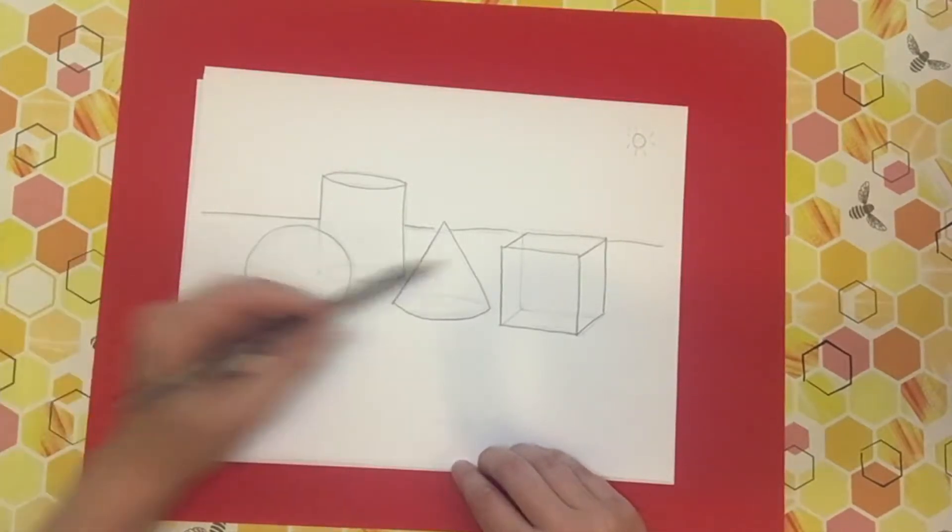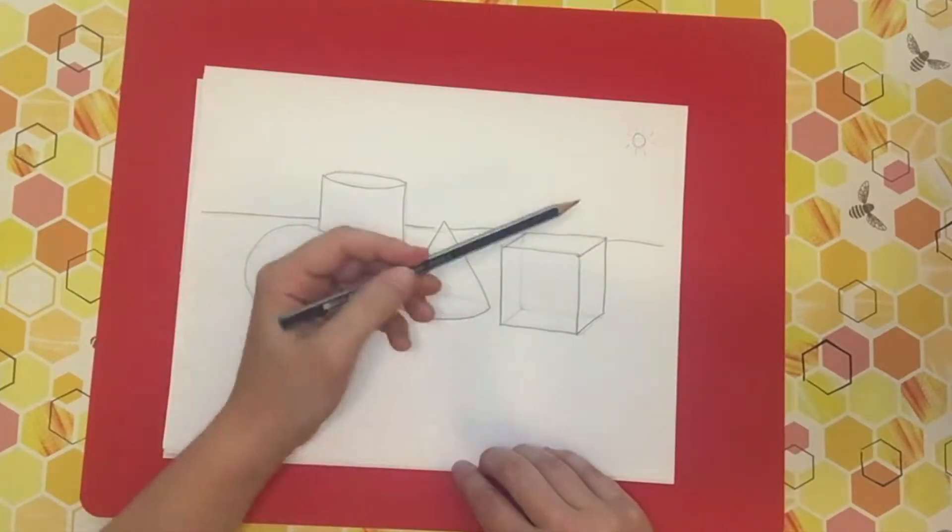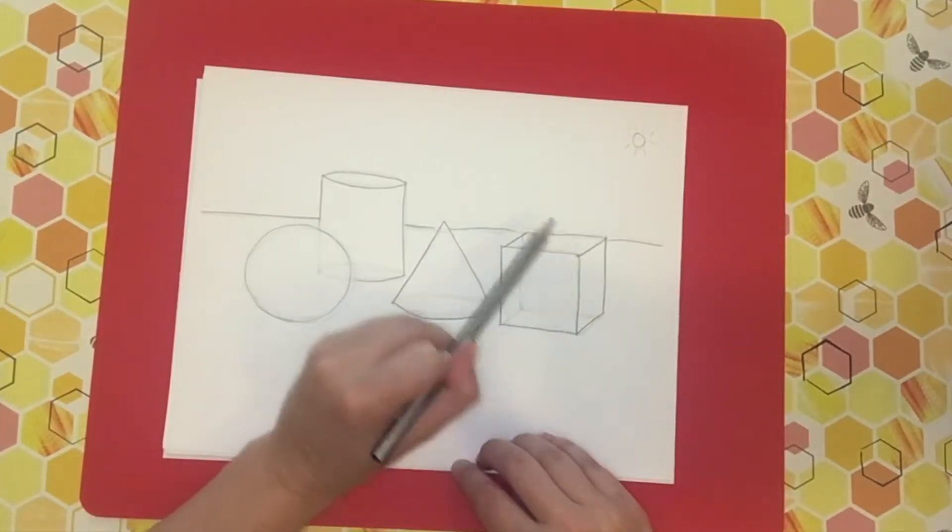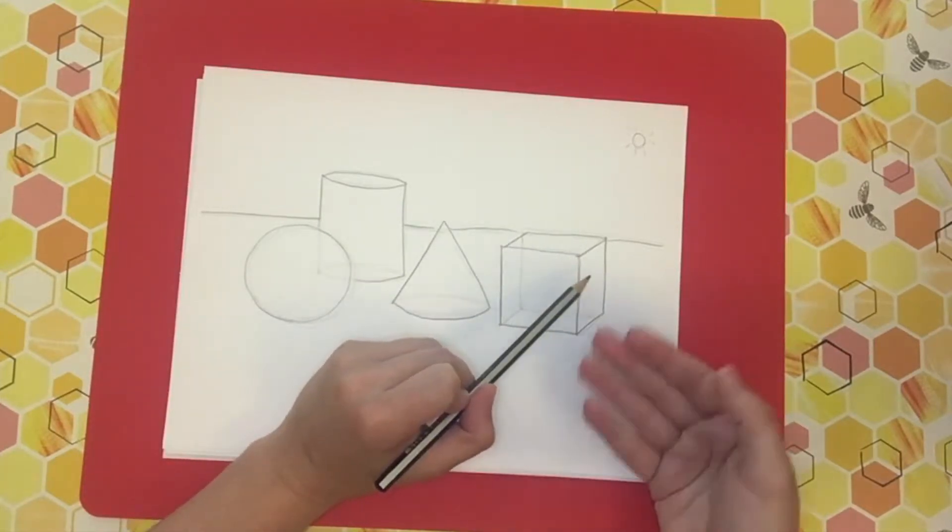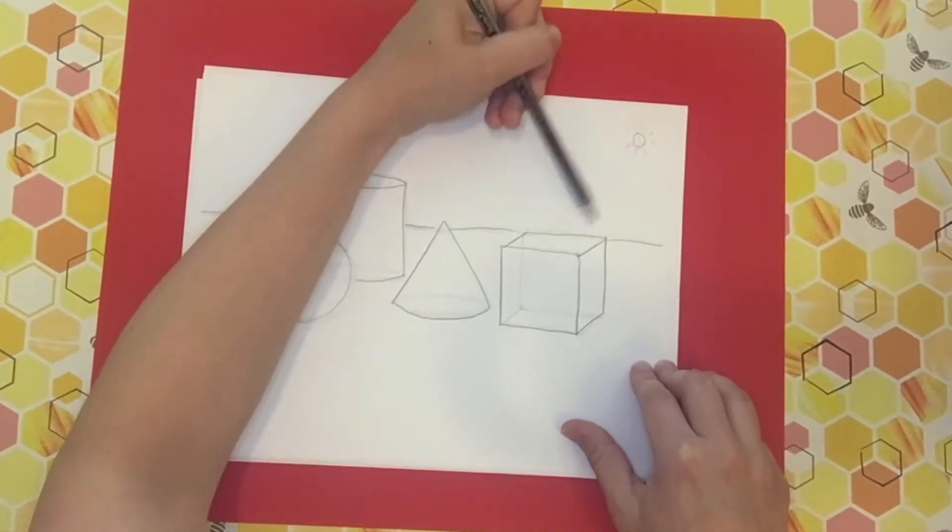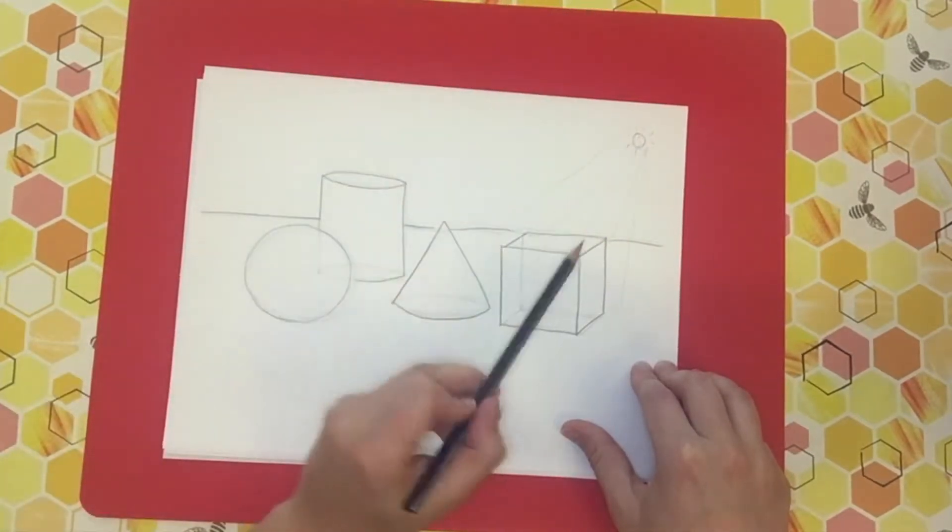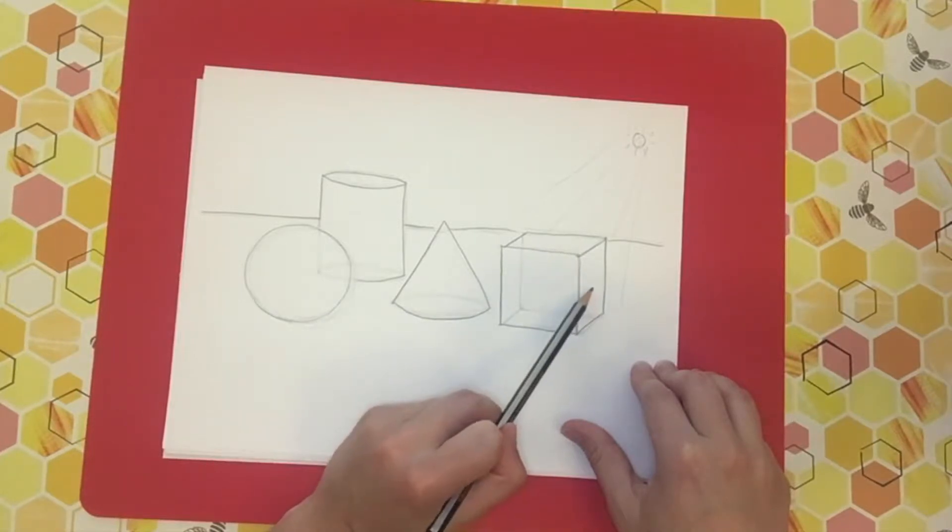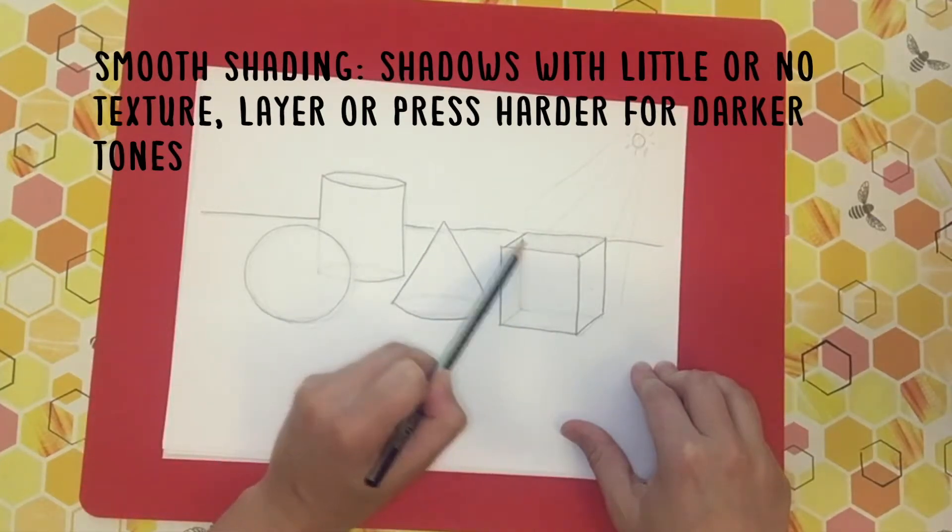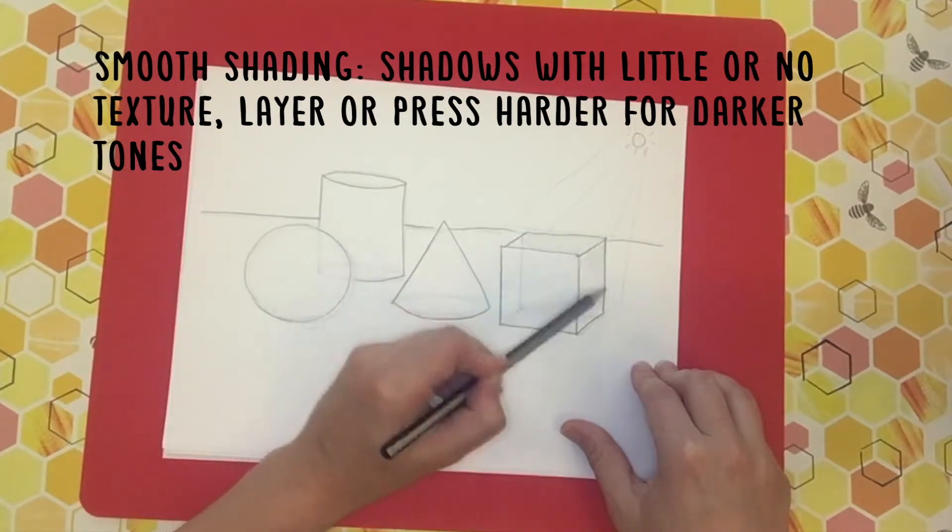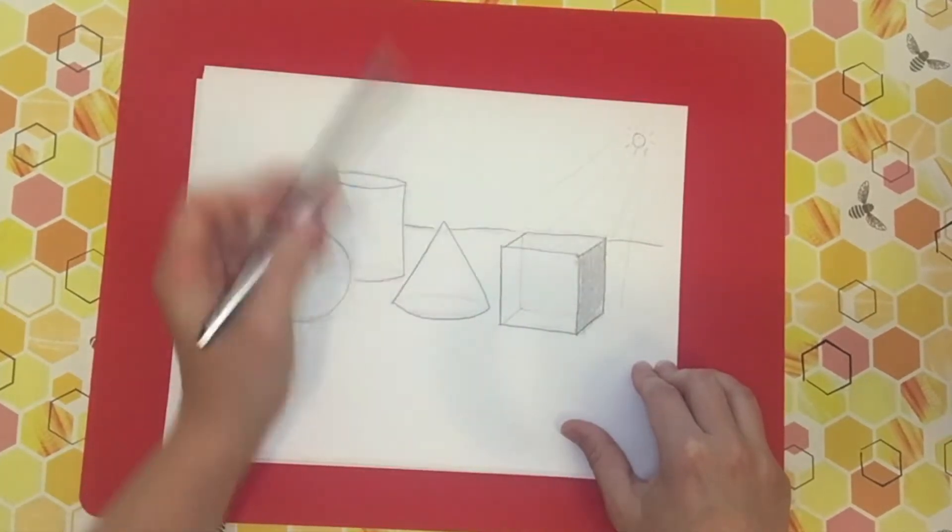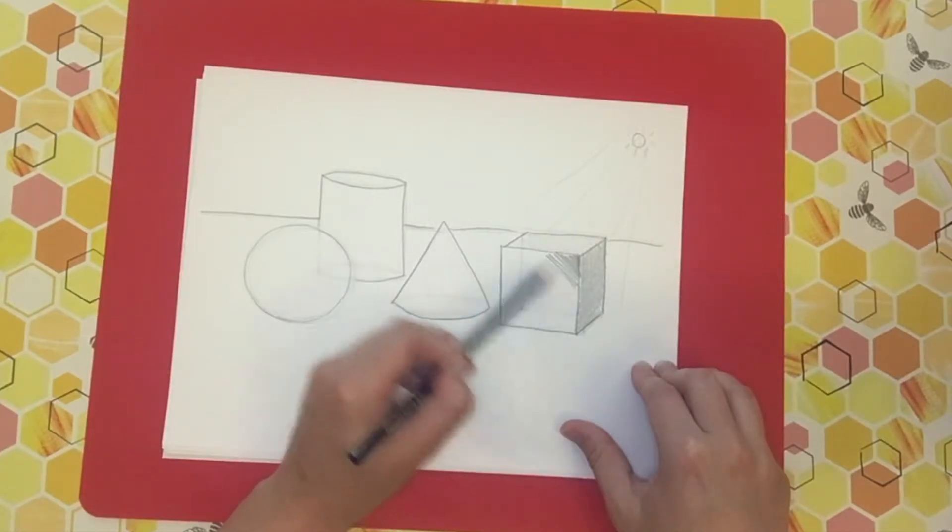When you're thinking of shading something like a cube, you can shade each side or facet its own tone. So I'm going to create really flat, even shading on this one. The brightest tone is likely to be, if we think about the rays and how it's going to hit, the lightest is here. Second lightest will be here, and the darkest will be here. So perhaps I'm going to just create a very subtle tone here, press a bit harder here, and I'm also overlapping. You can go in different directions, and then I would take this side, and this would be my darkest shape.